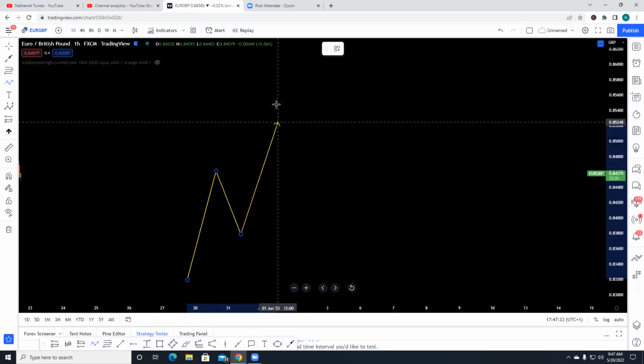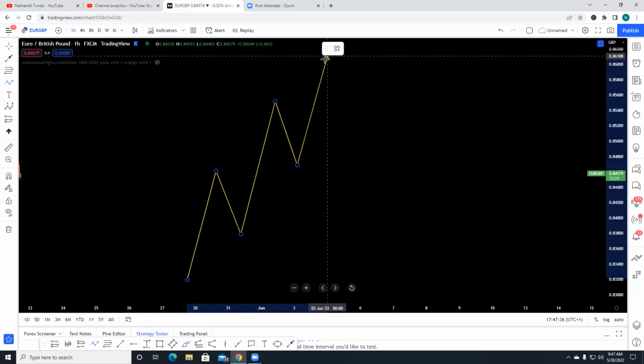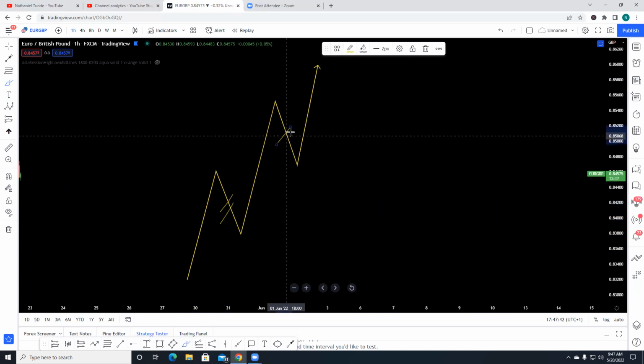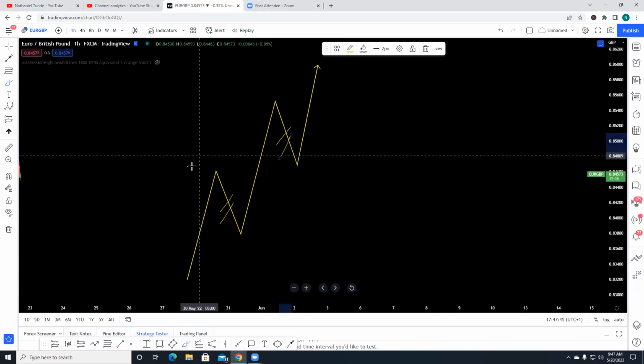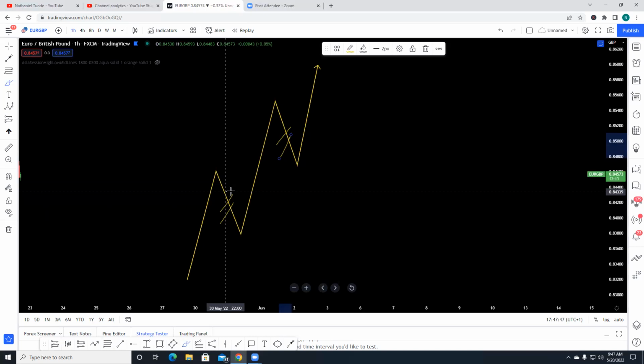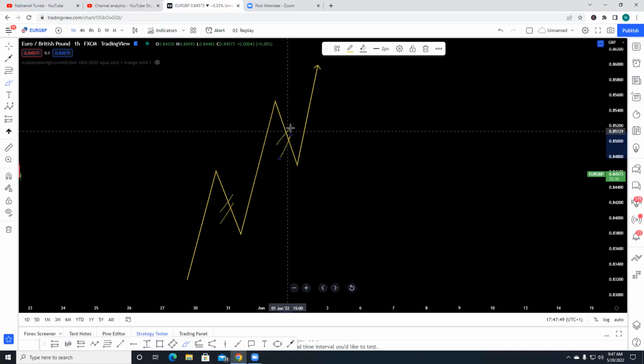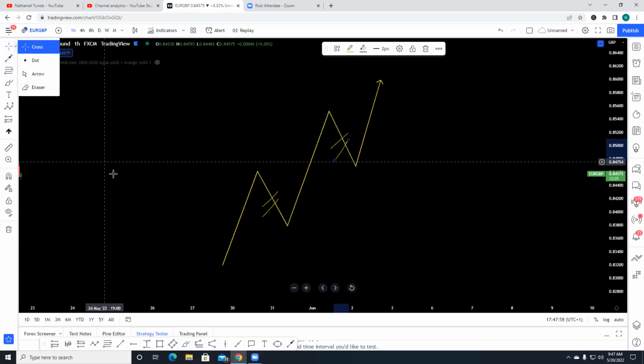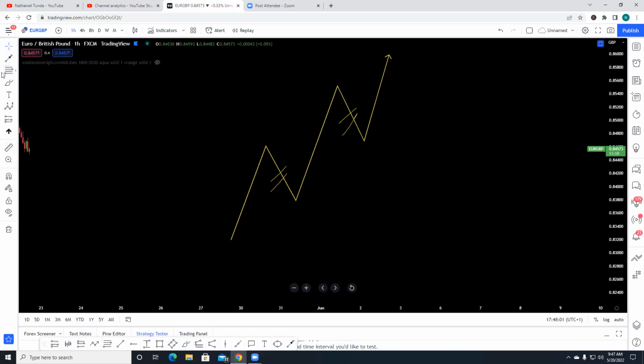This is wave 2, this wave 3, this is wave 4, this is wave 5. You see that these two are corrective structures. I have told you that triangle, flat, and zigzag can fit in here. But now there's what is called alternation. Alternation is a rule set out by Mr. Elliott. His observation is that if you see a sharp corrective structure in wave 2, then you cannot see a sharp corrective structure in wave 4.